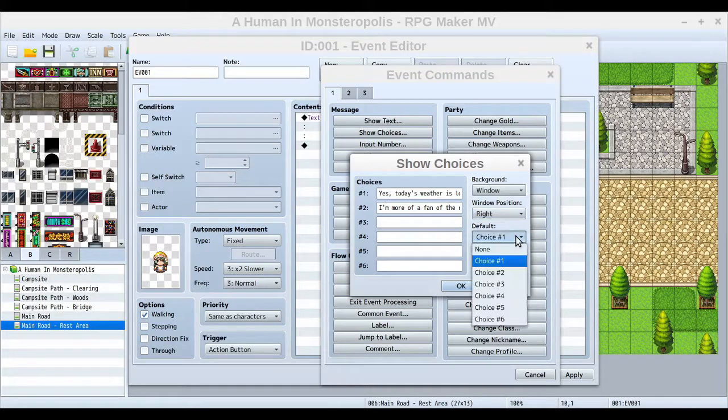So default, it says initial position of the cursor. If the player's just mashing the button to advance the text, by default they'll choose whichever one is selected, so if you wanted the default to be no, then they could start here. But in most cases, it's up to you, but I like to just leave the default choice at 1 and then make the number 1 spot choice be whatever I would want for the default response. So I'd rather tailor the responses than change where this cursor points, but it's up to you. Either way will work. It accomplishes the same thing.